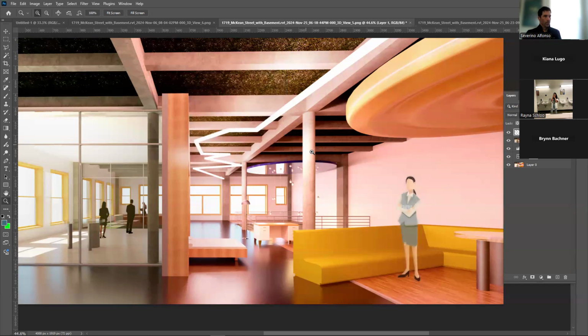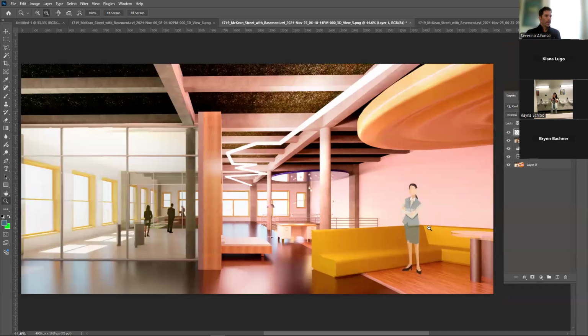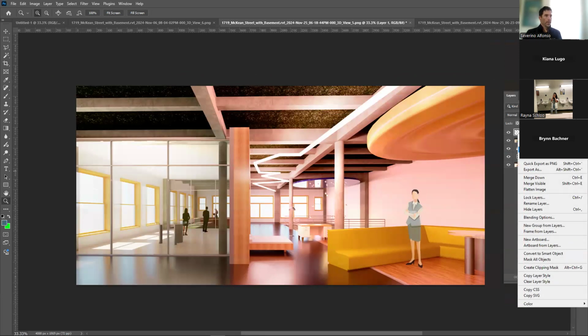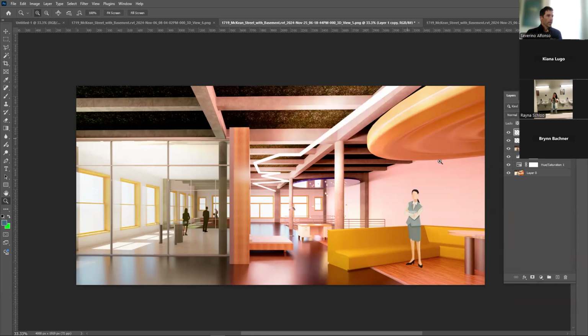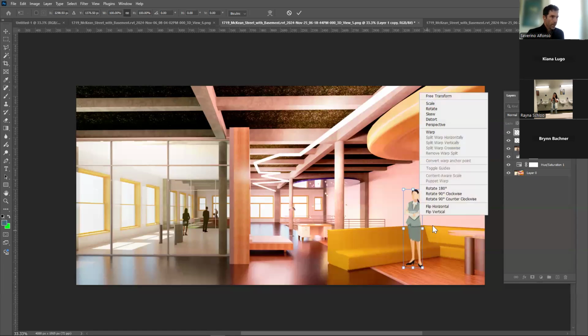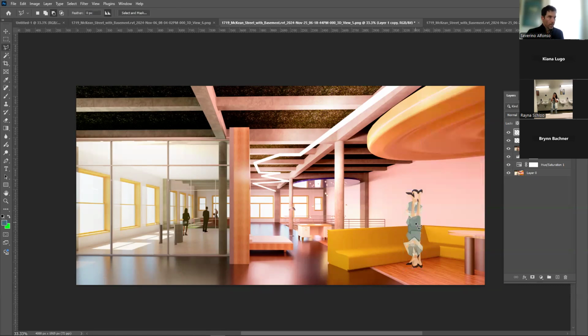Okay, not that you have to. But what if I need the reflection of the lady? So it's a bit more realistic. I can always duplicate that layer. Say, okay, so it's in the same place. I can Control T for transform. I can just either mirror it or rotate it. Probably need to mirror it. So I'm going to right click, Control T, and there's a flip horizontal, flip vertical. Press enter when I'm done and bring it down.